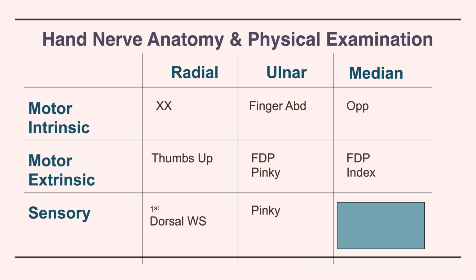Now, the sensory test for the median nerve should be done on the index finger, or I usually do it on the index finger. It can be the thumb, index, or long finger, and half of the ring finger, but I classically test the index finger volar surface for the sensation test for the median nerve. And you can see this represented by the box saying index finger. But you have to be careful because the index finger dorsal proximal phalanx and metacarpophalangeal joint can be innervated by the radial nerve. So really you need to test the volar surface of the index finger.